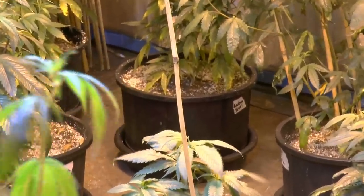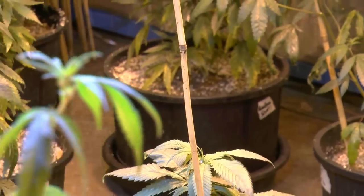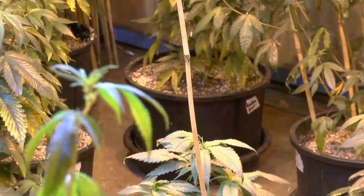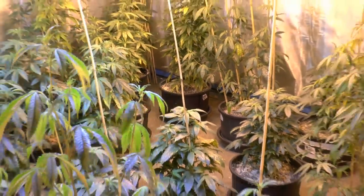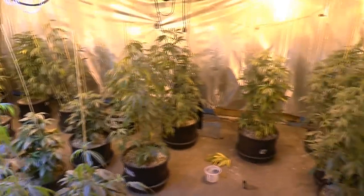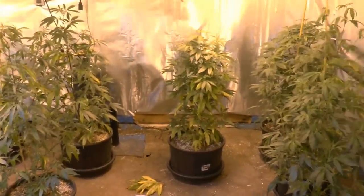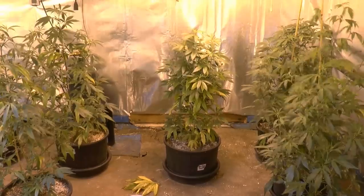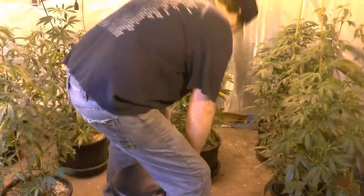So we're going to take a couple clones from two and two, two from each one. Then we'll take two from the LED light, and those will do my end too. I just kind of wanted to show you guys that. Wanted to show you what I was doing here. I'm going to take a really good look at this plant again. We're going to take some cuts from it. Figured I would bring a stool instead, make my life a little bit easier.